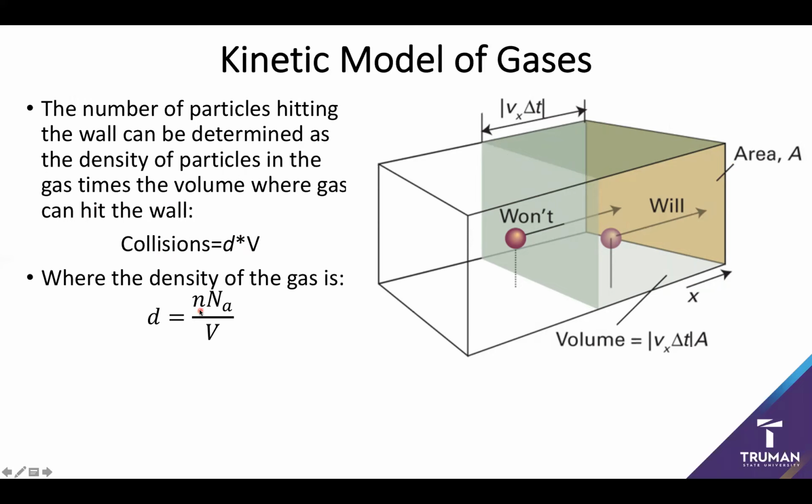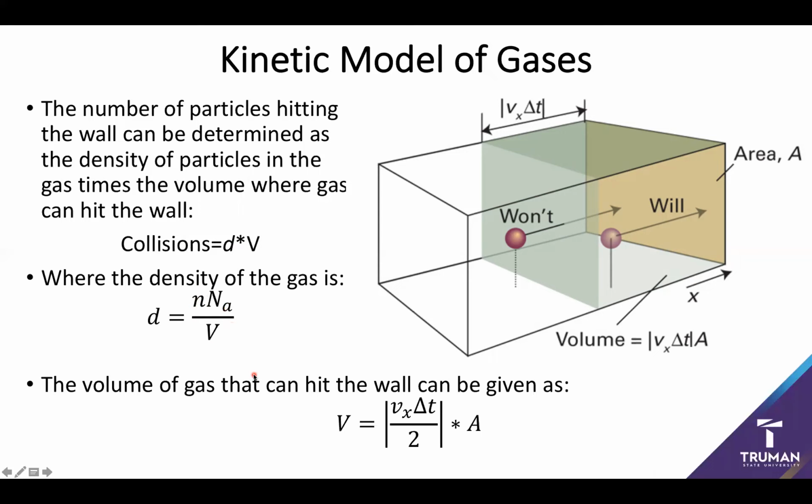So our density is essentially just going to be described as the number of molecules times the molecular mass divided by the volume. So that actually ends up being nice because it's going to more or less be the number of molecules that are hitting the wall. So what we can do is get a description of my volume that's going to depend on the velocity. What it turns out is that the volume that's going to be hitting the wall is going to be related to the area times essentially how deep that area is.